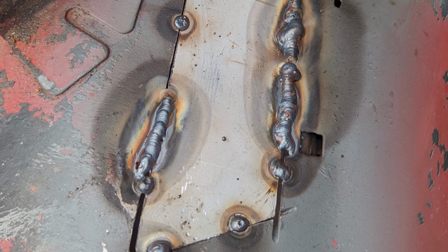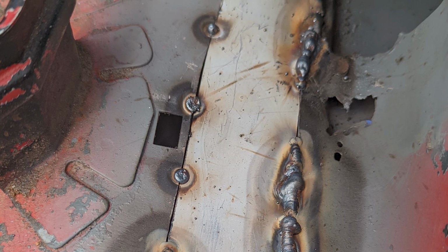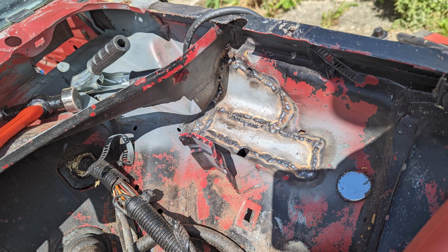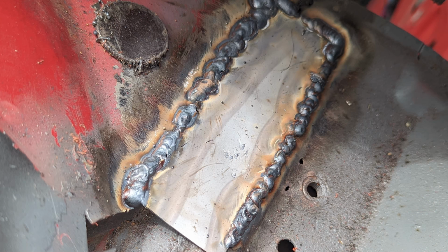So this is what I'd recommend doing if you're welding any metal on the 75, because it's very thin. It's like 0.8 mil. So I just use either stitch welding or burst welding, and it eventually makes up a nice continuous stream like this. Although it's not easy, or it's certainly not easy for me anyway. I've got my welder dialed all the way down just to try and keep this from blowing through, and more important than anything is just to clean up the metal best you can. But you know, the results are okay, and then once they're flat back they look even better. But it's nice strong welds, like I said.